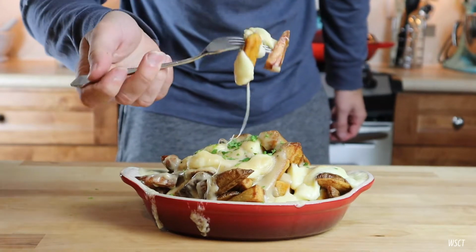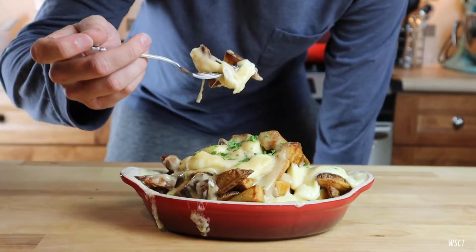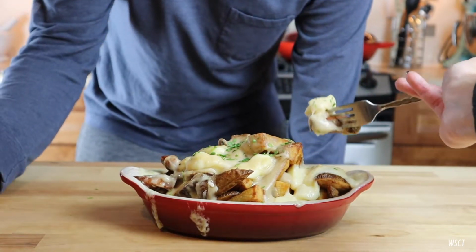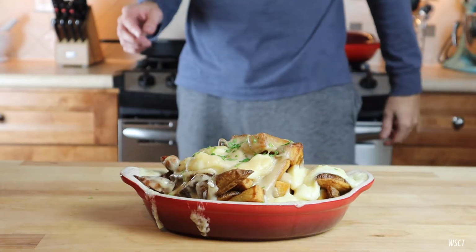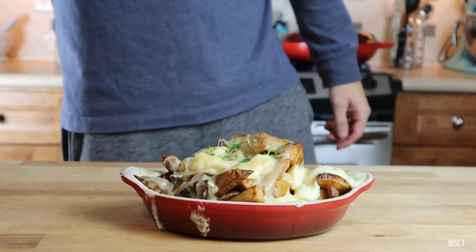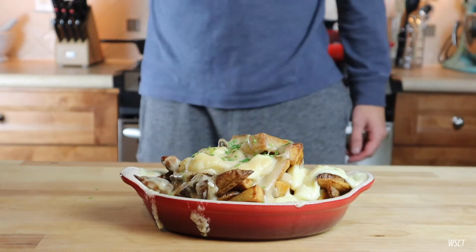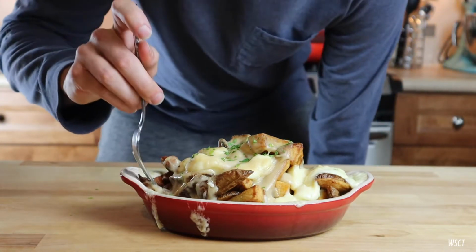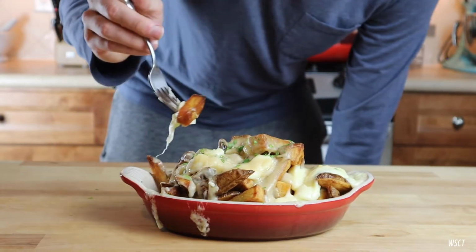Oh man. Oh my gosh. Holy cow. Wow. Poutine is just so good. Holy crap. I'm not gonna lie. This is the best thing I've made today and possibly ever.